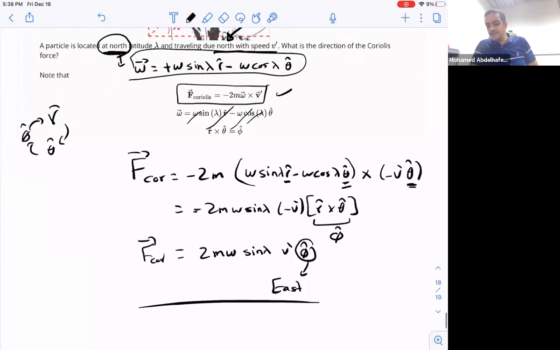So that's the kind of calculation we're interested in on the surface of the Earth. And it just happened here, by the way, that only one component survived because theta cross theta is 0. But if we started with v prime and phi hat, for example, then you have two components, because r cross phi hat is not 0, and theta cross phi hat is not 0. So in general, you would have to write down the two crosses and do both of them.